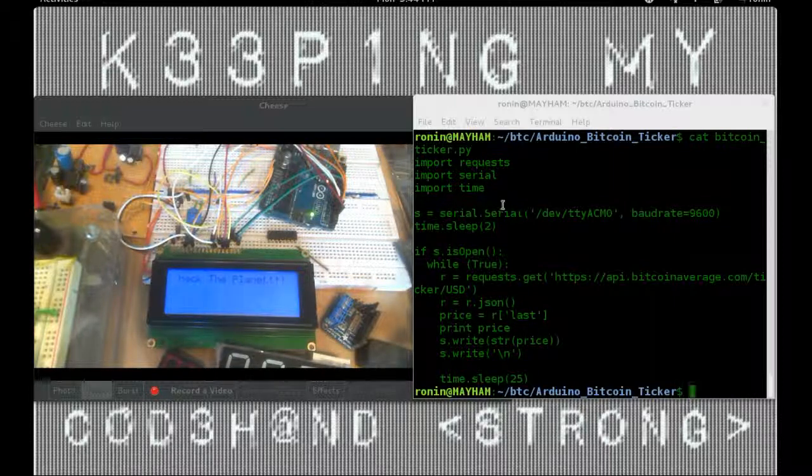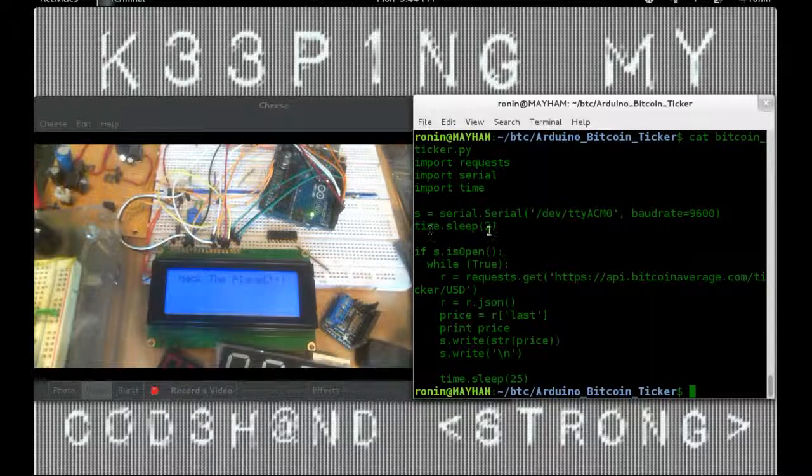Then we'll go ahead and set a variable s, and we'll make that equal to serial.Serial, and then we'll go ahead and change our baud rate to 9600 here, and set your TTY. This is mine, yours may be different. You can go into your Arduino and find out on your serial monitor what serial port you're using, so just input that here, change that if you need to change it.